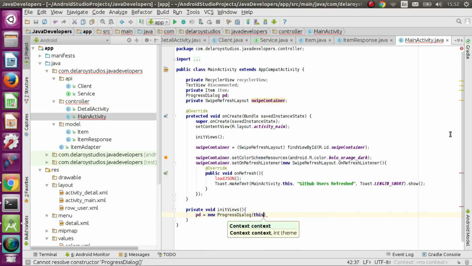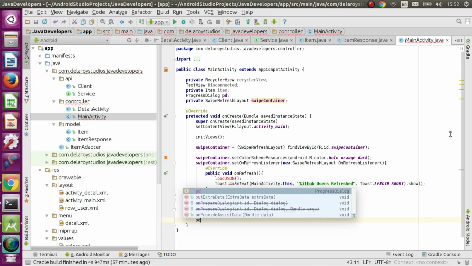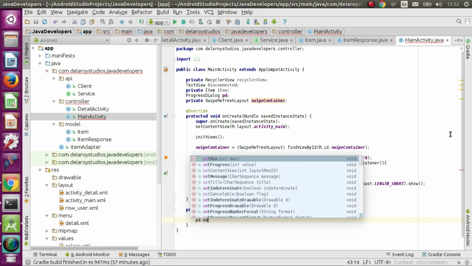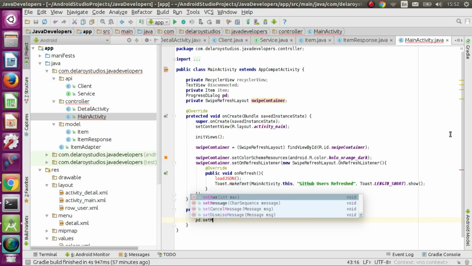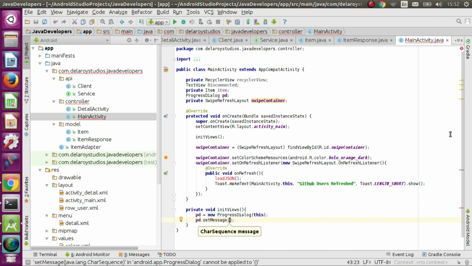This class, same PD, we're going to set message. So let's say fetching Github users.